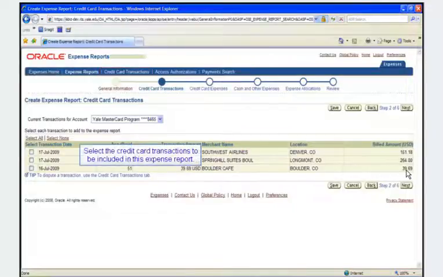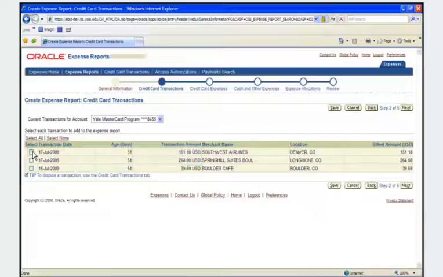Select the appropriate transactions by clicking in the Select box next to the transaction date and then click Next to continue. When required, please view the Level 3 transaction details. Note that if you have more than one P-card account, please ensure that you have selected the appropriate card by using the drop-down menu next to the account numbers.